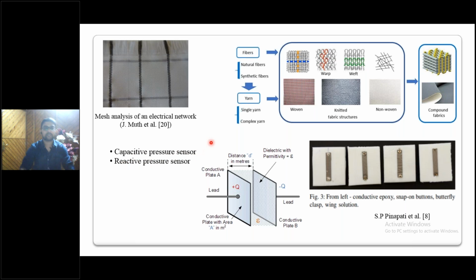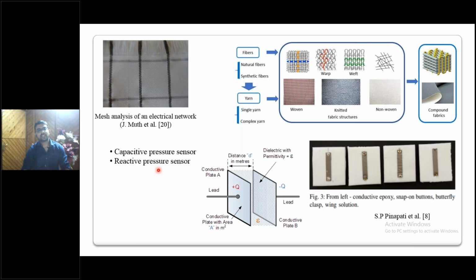For making a capacitor, we essentially need two plates. One plate should be positive, another should be negative, and we'll have a dielectric medium in between. So in the case of Fibretronics, while designing electrical capacitive pressure sensors, we'll have a conductive fabric on one side and a conductive fabric on the other side. Then we'll use a dielectric medium, also a fabric, and that is essentially our capacitive pressure sensor. We'll apply pressure and we'll get the output voltage.